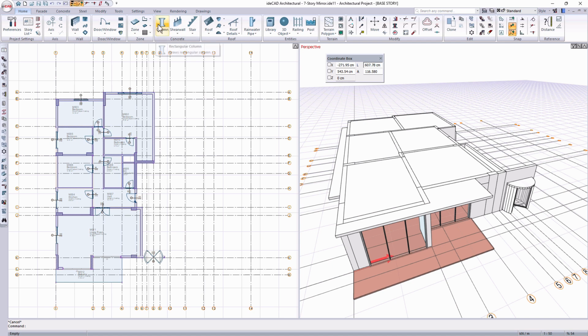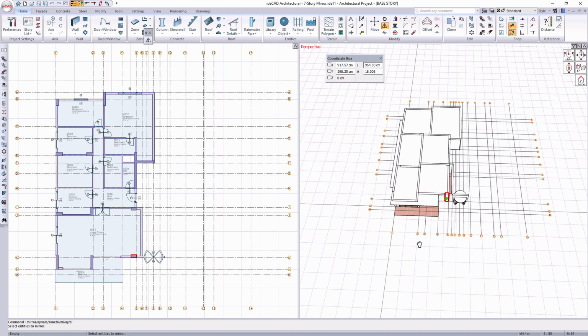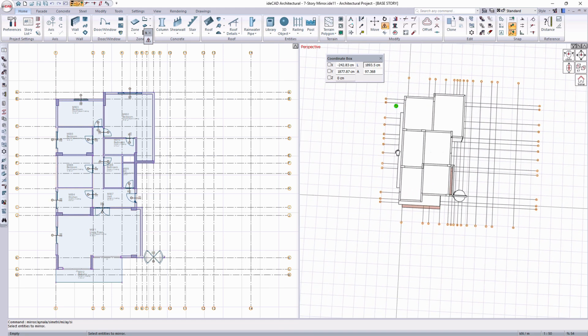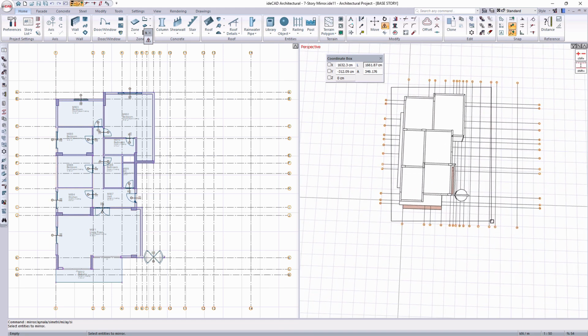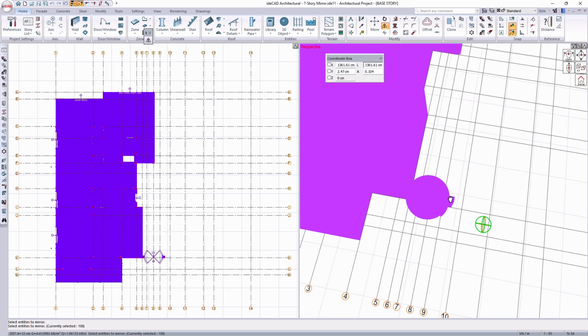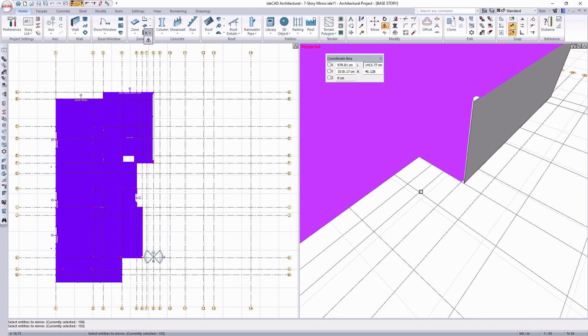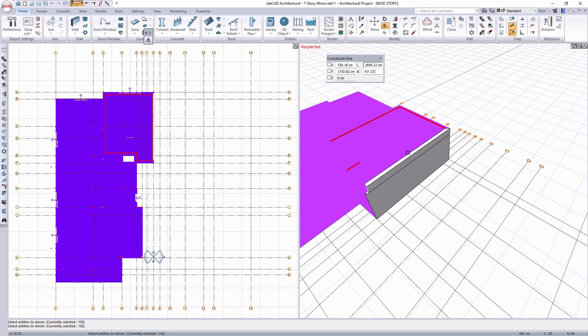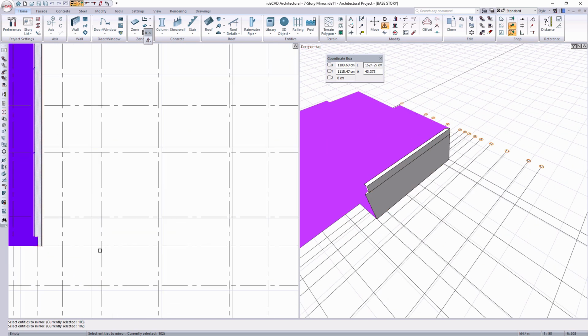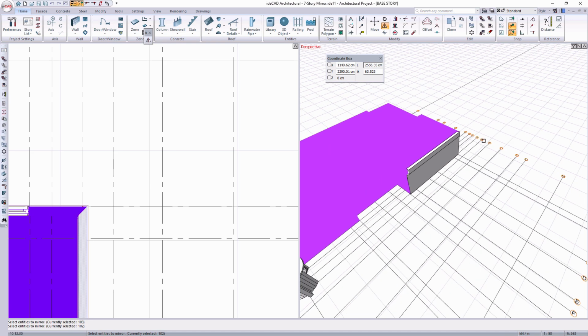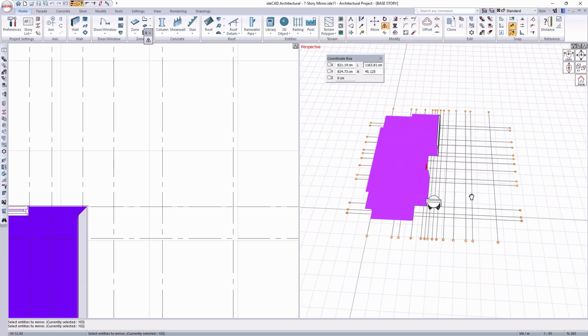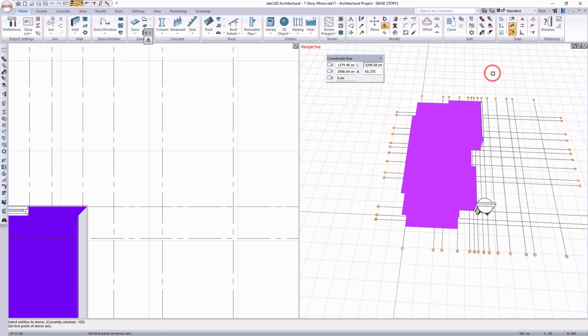From the ribbon menu, navigate to the Home tab, go to the Modify section, and click the Mirror command. In the perspective view, select the objects you want to mirror. After the initial selection, deselect the elements that will be shared between both units, such as doors, walls, columns, beams, and axes. Once your selection is finalized, right-click to confirm.